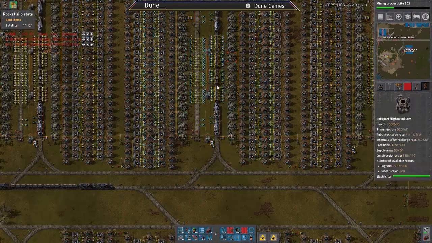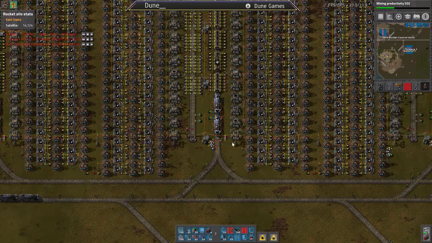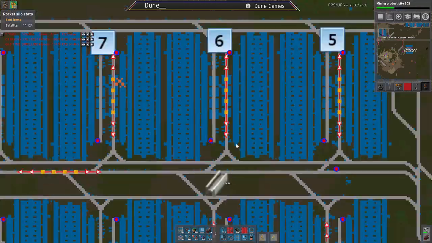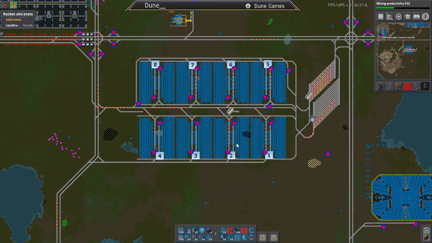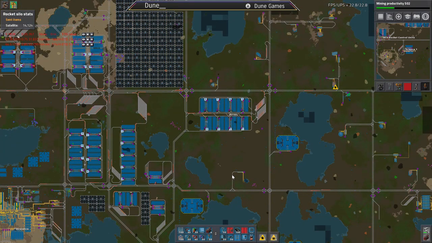So as fast and efficient as this can be, steel is going to be our bottleneck for some time.